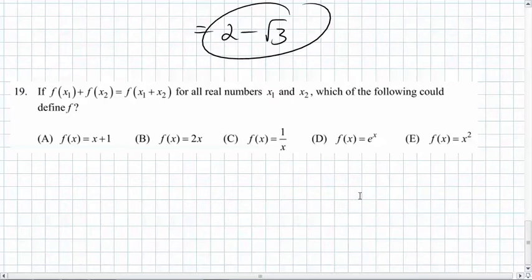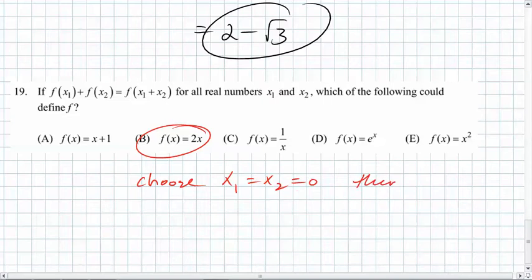So, for example, can x1 equal x2 in this case? Could x1 equal x2? Absolutely. So you could try that with some trivial case. You could just try x1 is 0 and x2 is 0. You do this one by trial and error. This one's a little challenging because you can choose any numbers you want to test. So choose x1 equals x2 equals 0, then x1 equals x2 equals 1.